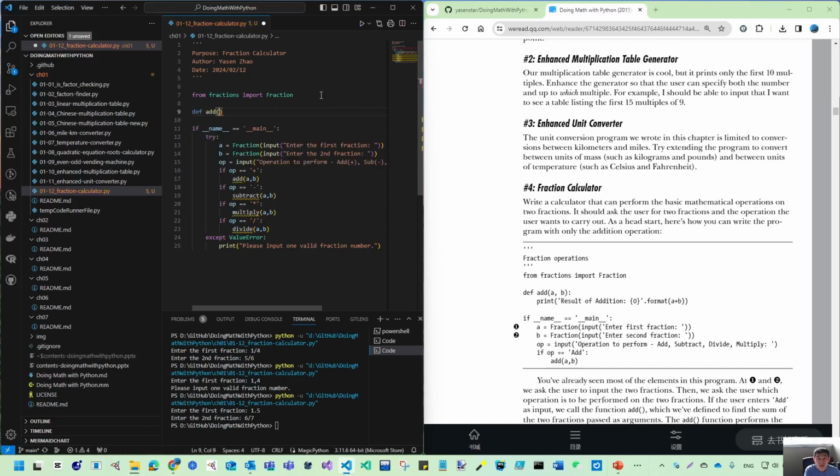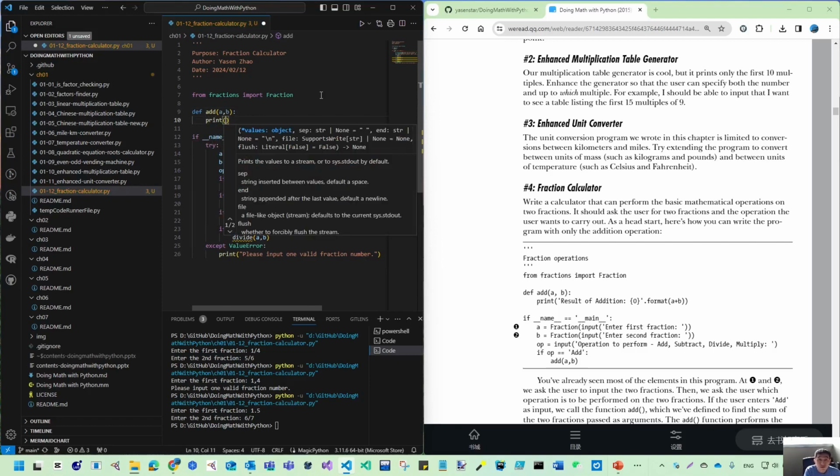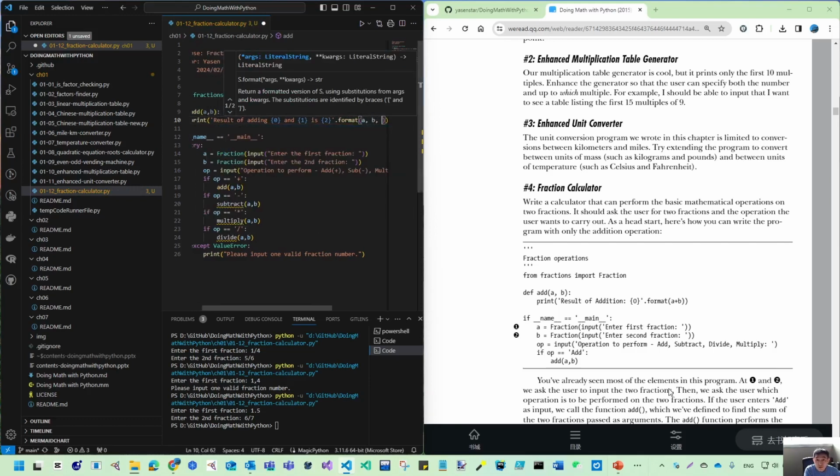Like the sample gave us, A and B. So we input 2. Then what we will do is simply print. What we will print is the result of addition. The sample only gave us the one result, which gave A plus B. We also need to have the 3: A and B. So the format is A, B, A plus B.